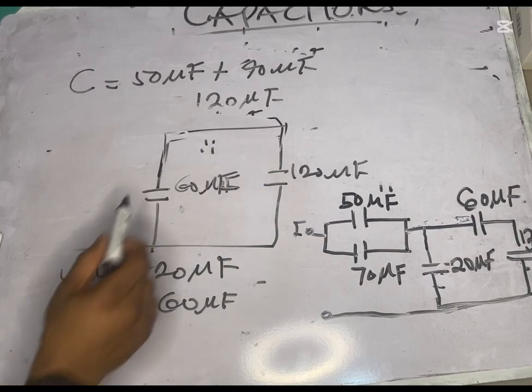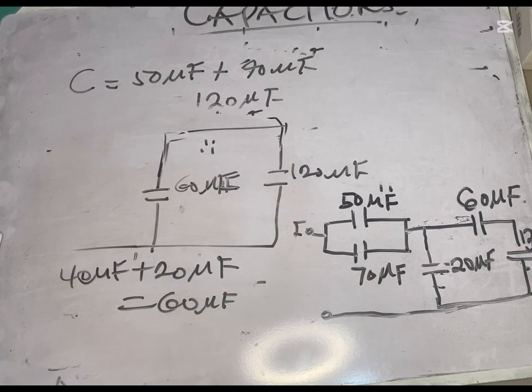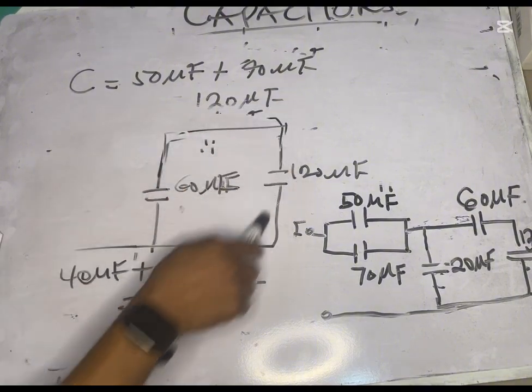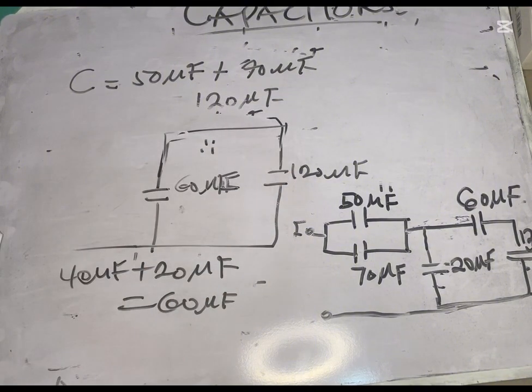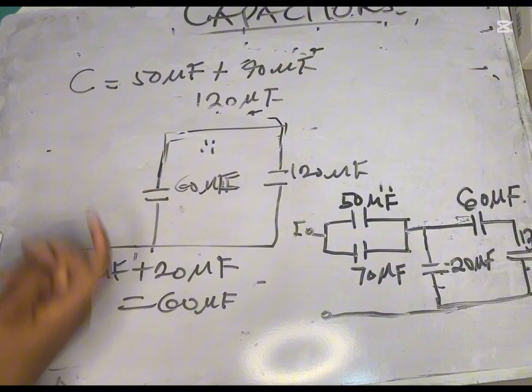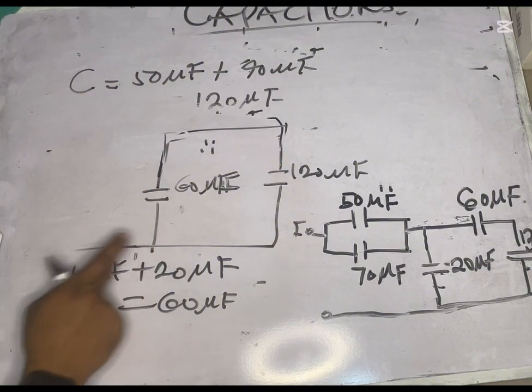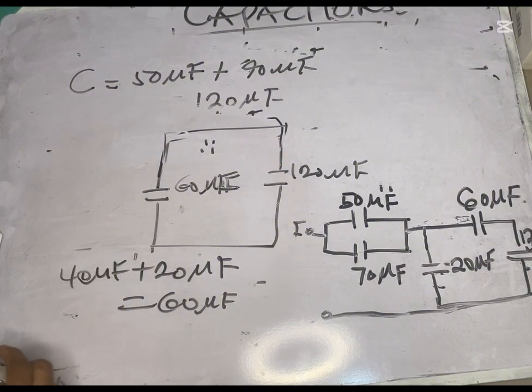Now if you look at it, these two are now in series. This is one wire, they are now in series to each other. They are no longer in parallel. Look at it now, there's nothing separating them. They are in series to each other, so I have to solve them in series.